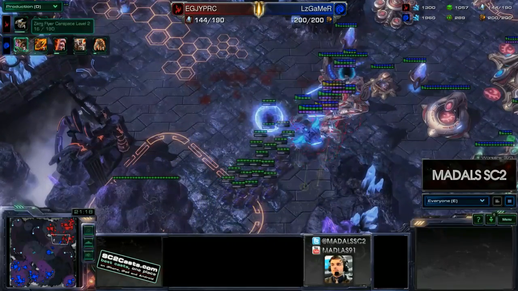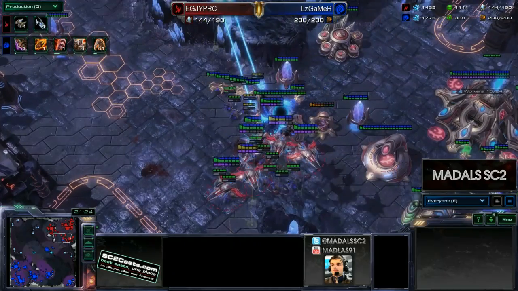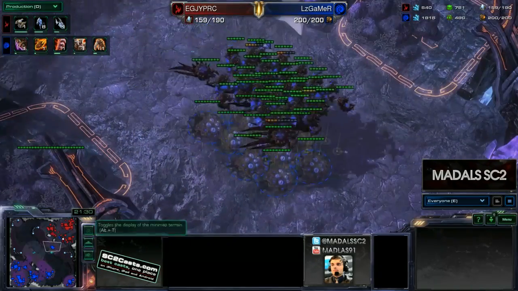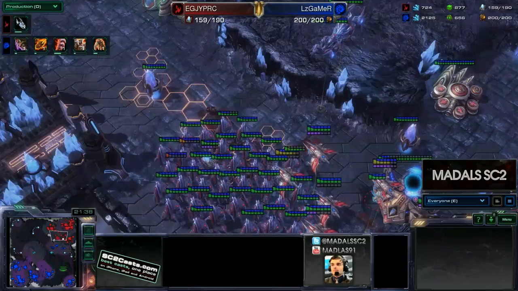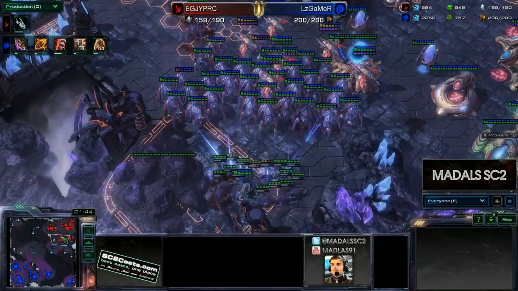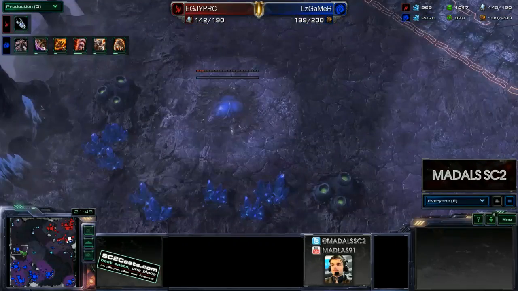But behind this, we've got the +2 flyer carapace and +3 flyer weapons coming down as well. Those Mutas are going to be hitting like absolute trucks, and so will the Corruptors, actually. So this is looking really good. The 3/3 melee upgrades are coming down as well as Adrenal Glands, so Speedlings are definitely going to be incorporated in the later game. The only thing I'd like to see LZ doing, because he's got so much money and such good map control, is maybe taking this left base, but literally as I say that, he puts it down, so that is good news.